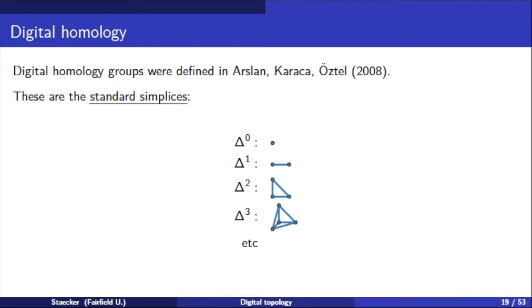We call these the standard simplices. In dimension 0, it's a point. In dimension 1, it's a line segment or an edge. In dimension 2, it's a triangle. In dimension 3, it's this tetrahedron, and so on. So each of these things in each dimension is some kind of version of a tetrahedron. If you want the definition, delta Q would be a set of Q plus 1 points, which are all adjacent to one another. So these are the standard simplices.